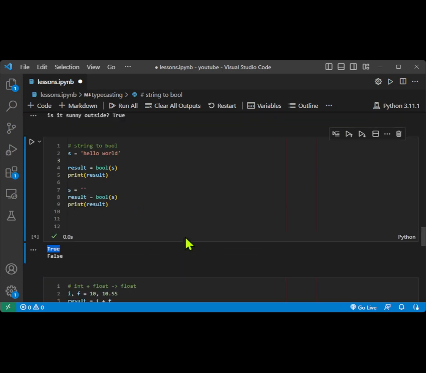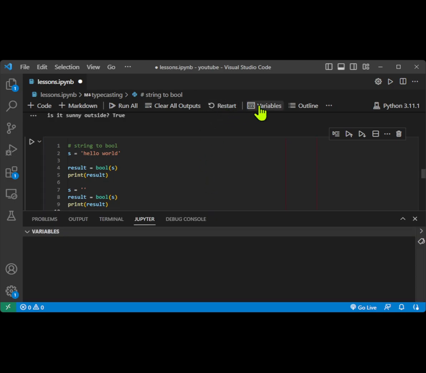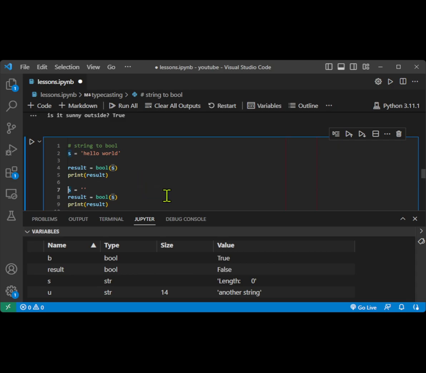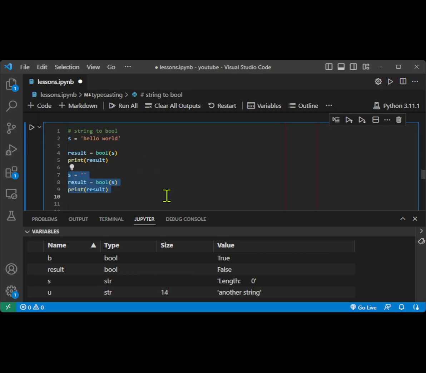And if we were to go to our Jupyter variables, a way to get to those is to either click on the variables over here, or press Control J, either will do it. If we click on the variables, then we see that the variable s is of type string. Str stands for string. I just put a comment on these ones because we don't want this overwriting at this point in time. Let's just rerun it. It is a string, and it is of size 11, and it says hello world.